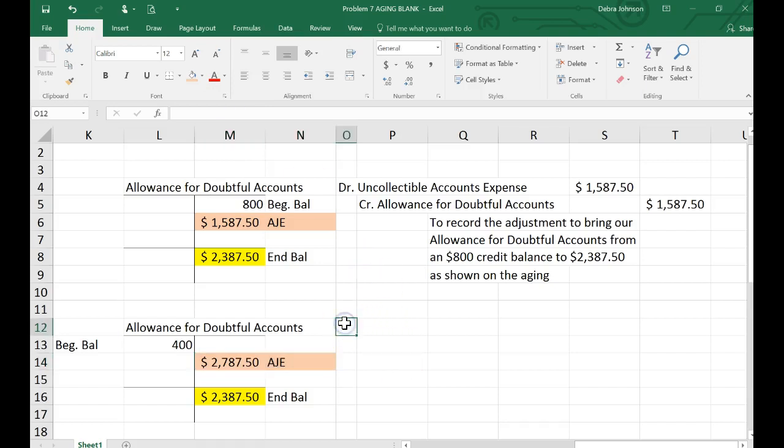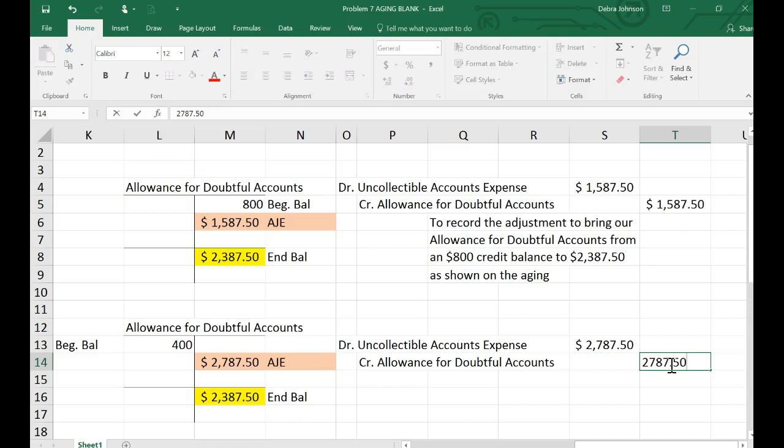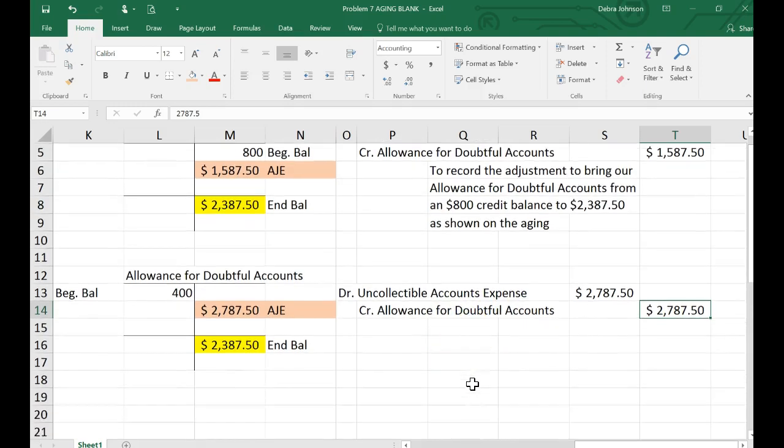And the journal entry would be the exact same journal entry that we did here. But of course the amount would change. So let me get that in there. Again, don't worry about it if you didn't cover this. In Accounting 100, it was an appendix, so some people didn't cover it. That's why I'm spending the time to do the journal entries with you. Let me format this to look like the other one. And again, I'm not going to take the time to write a description, but you should write another brief description.